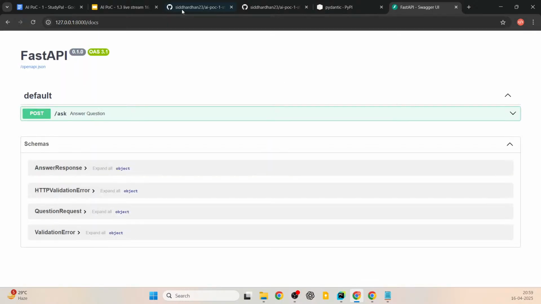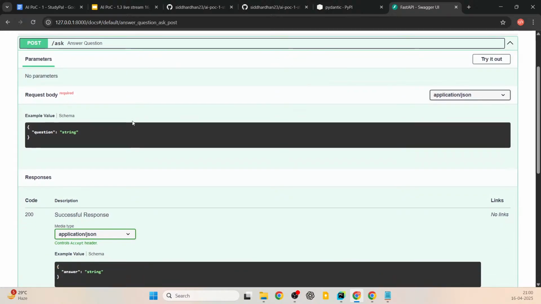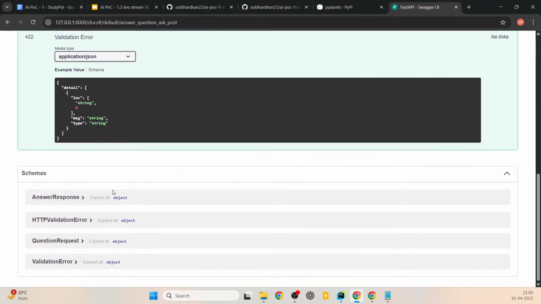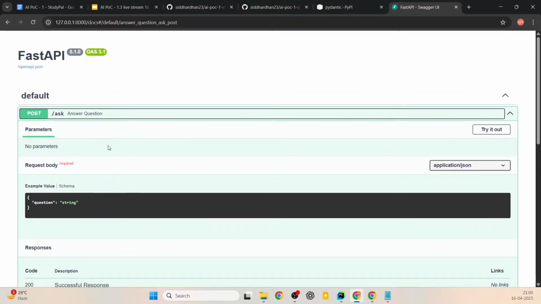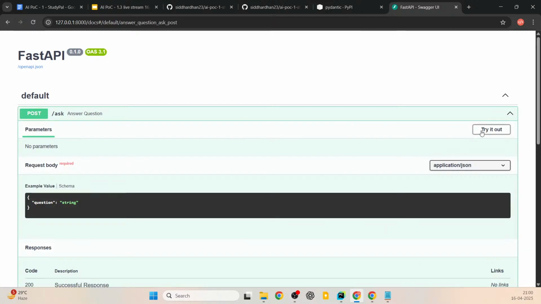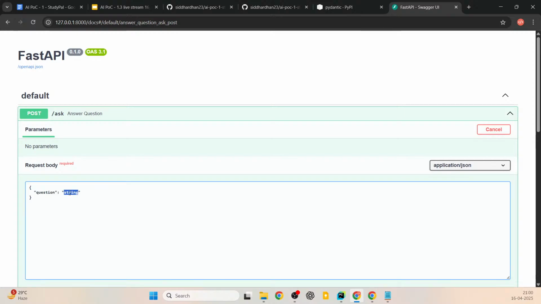Here you're seeing this detail not found, but in order to test these APIs, towards the end you can say slash docs. Another advantage of FastAPI is that it automatically creates what we call Swagger docs, which tells you what input you have to send and what the output structure is going to be. All these are captured here. So it's easy to test and make sure that the API is working. To test it, click on this drop down and click on try it out. Here you can paste your question. Let's say I'm asking a question like, what is machine learning?